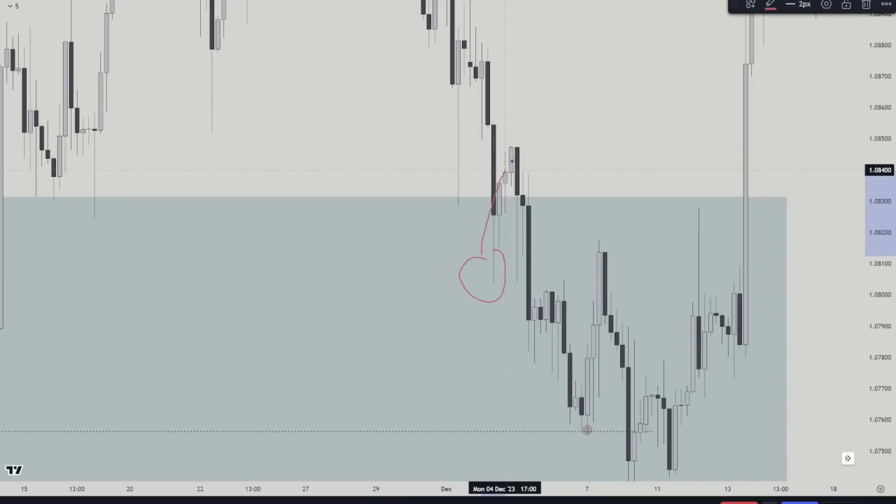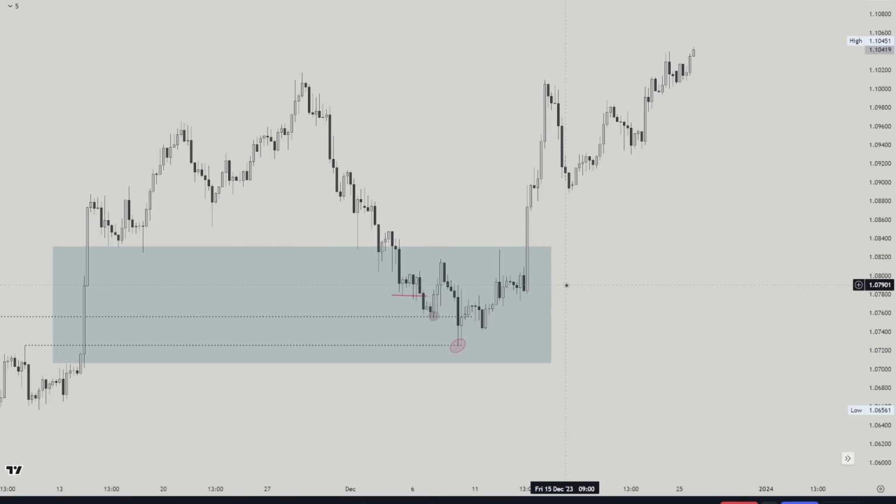So this one, price only came here to the bearish fair value gap, started going lower. Another one going up, going lower. This one was profitable. This one was profitable. The other ones are not really that profitable.